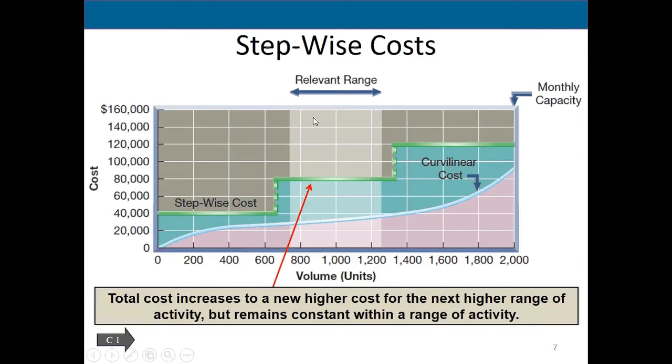We need to talk about relevant range, because relevant range is important when you think about fixed cost. You'll hear something like fixed costs are $10,000 within the relevant range. And what that means is our electricity, all of that stuff, the stuff that normally stays the same all the time, stays the same as long as you don't start producing too much. Just think about electricity. The more people that you put into an office environment, the more electricity you're going to start using, right? So when we talk about anything being fixed, it's fixed within that relevant range.